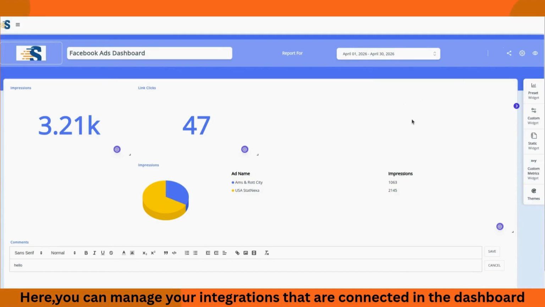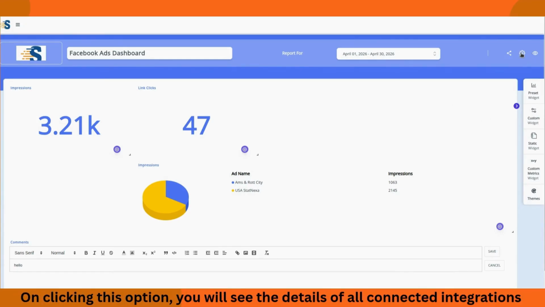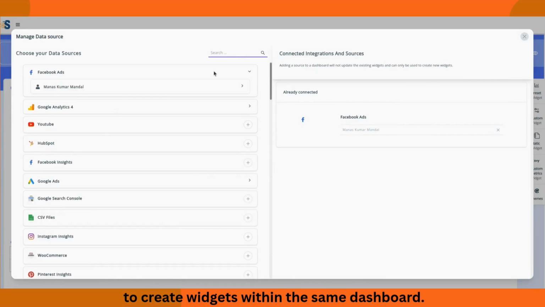Here, you can manage your integrations that are connected in the dashboard using the Manage Data Source option. On clicking this option, you will see the details of all connected integrations and their accounts. From here, you can connect multiple data sources and use their metrics and dimensions to create widgets within the same dashboard.